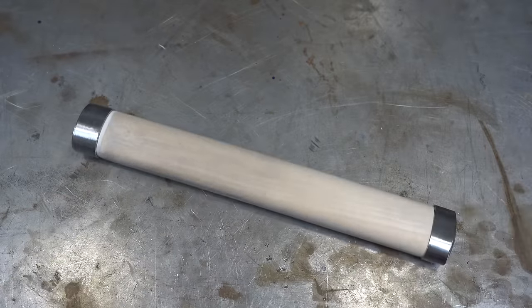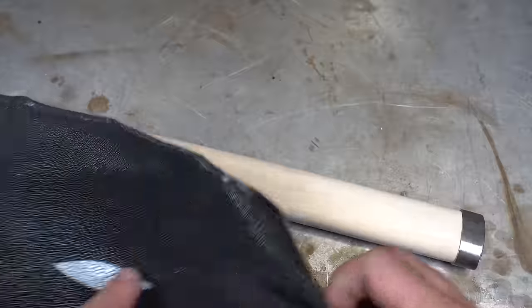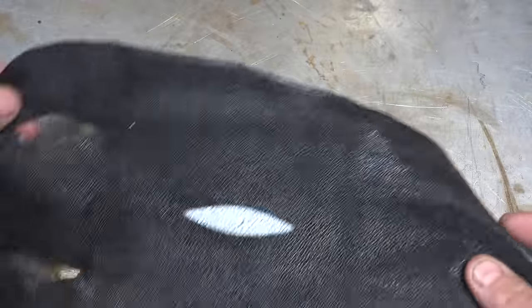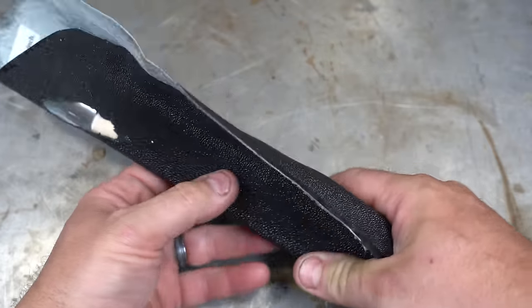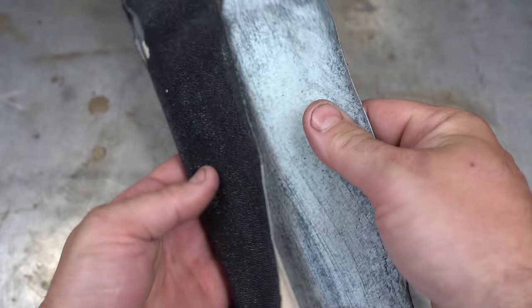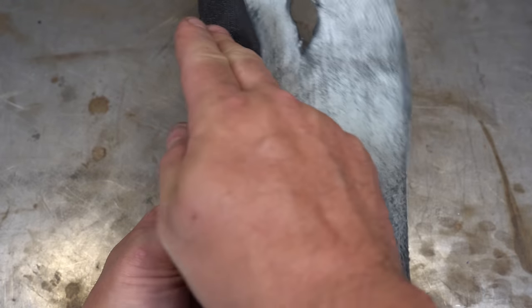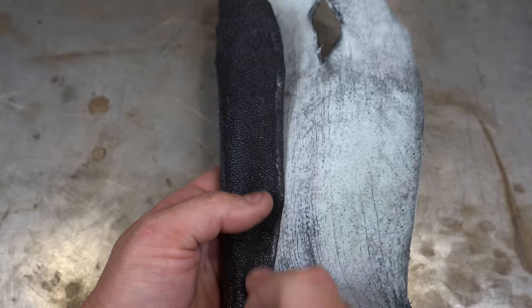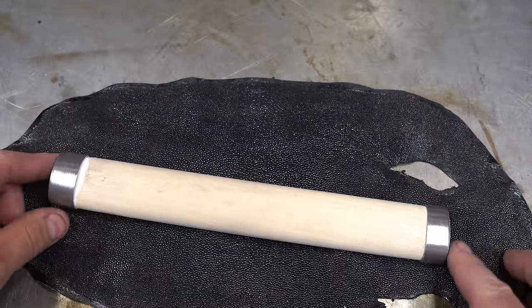Next step, we're going to be putting some stingray skin. And the way we want to do this is we want this pattern on one side. It's going to wrap around, and you want the seam on the top. Sorry, that's what I meant. Because just the way the wrap happens, it will hide the seam. So we need to make sure that that's how it turns out. So let's cut it.